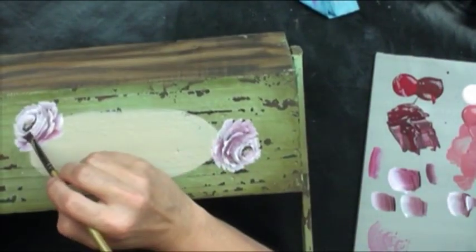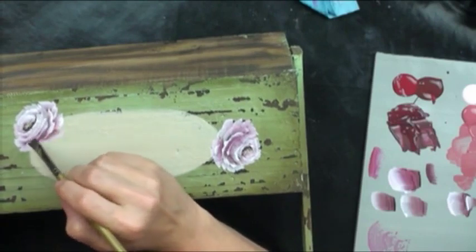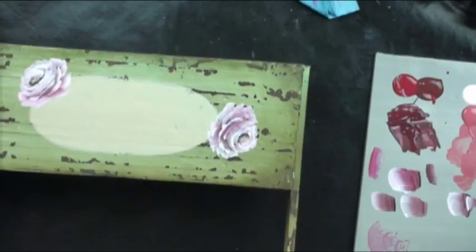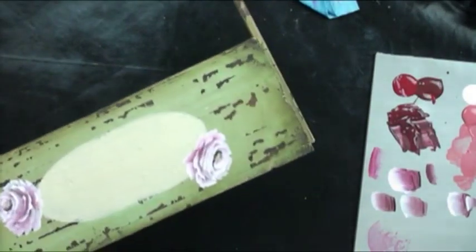Okay, I'll come over here, same thing. There's no reason why you can't just play with your rose a little bit. You don't want it to be too monochromatic, though. Okay, so now we're ready to paint our second rose up here.